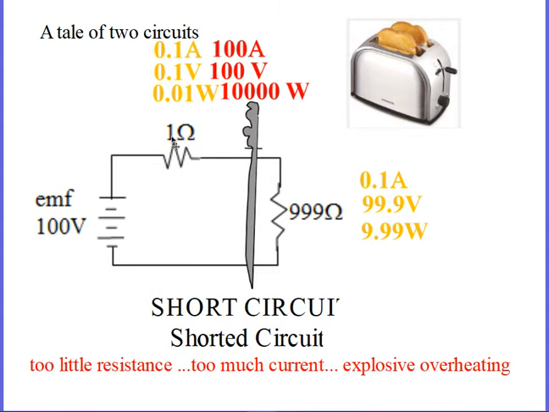There is too little resistance. Instead of 1,000 ohms of resistance to drop 100 volts, we're dropping 100 volts across 1 ohm. Too much current. There's this explosive overheating, which in fact will destroy either the knife or the wire, probably both. And so there'll be a little hole in this wire, which means the current stops flowing. There's this one explosive event, as long as you are not blinded or burned by that, and there's nothing explosive in the air that causes an explosion in the room, that momentary flash of spark as this wire vaporizes will be the end of it, and no current will flow after that.